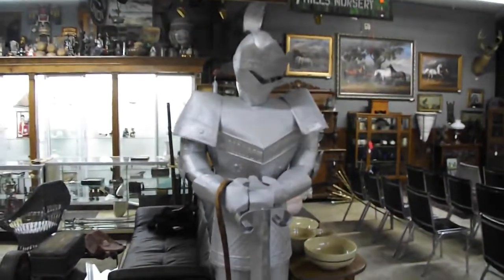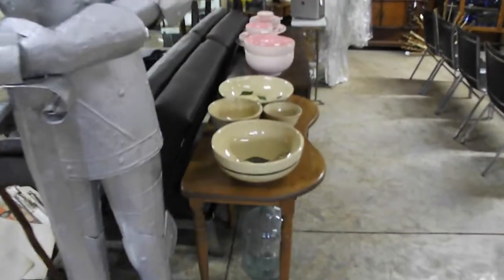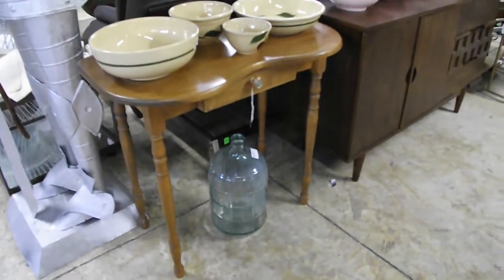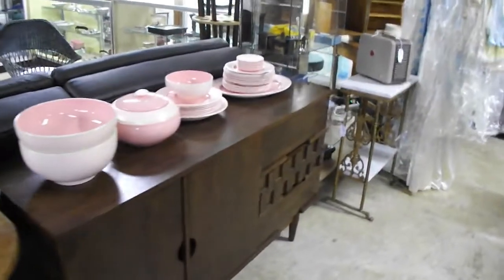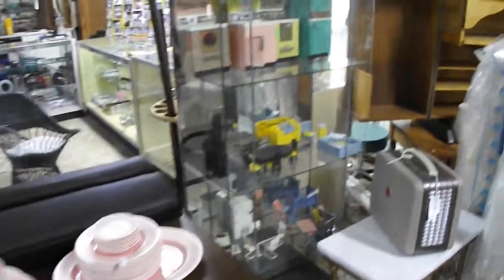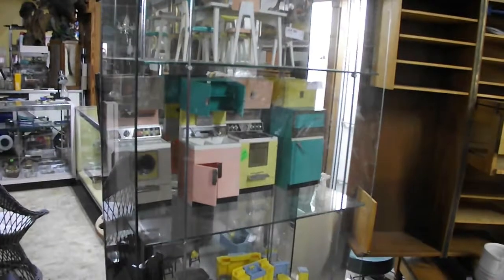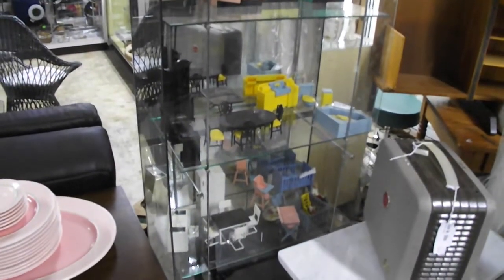There's a suit of armor in case you needed to get ready for fall season — you missed Halloween. A set of four Watt bowls, hand-painted bowls right there. As well as a two-and-a-half gallon jug. Mid-century sideboard there. Some beautiful pink and green French dinnerware. We've got some mid-century dollhouse furniture — check it out from the dinette table to a complete appliance lineup. Mahogany style furniture, kitchen furniture, and stuff from the playroom.